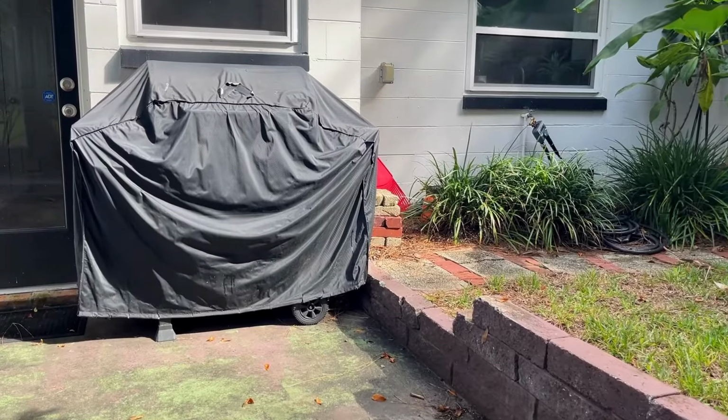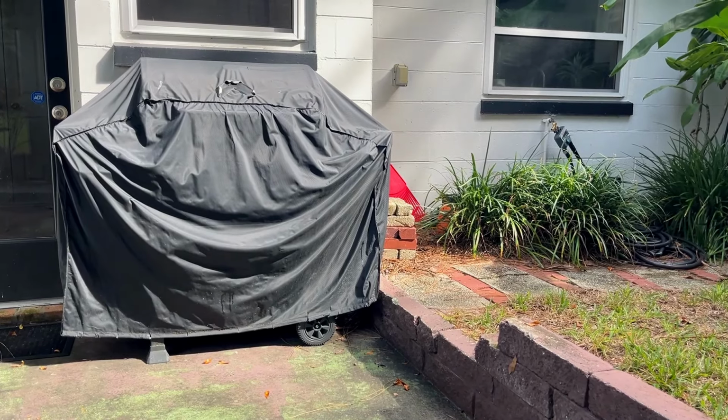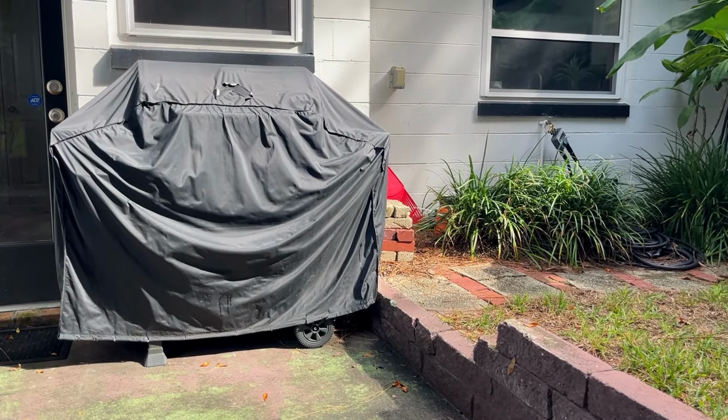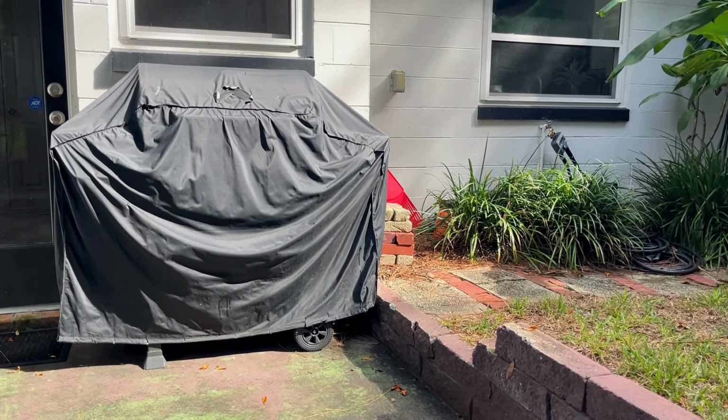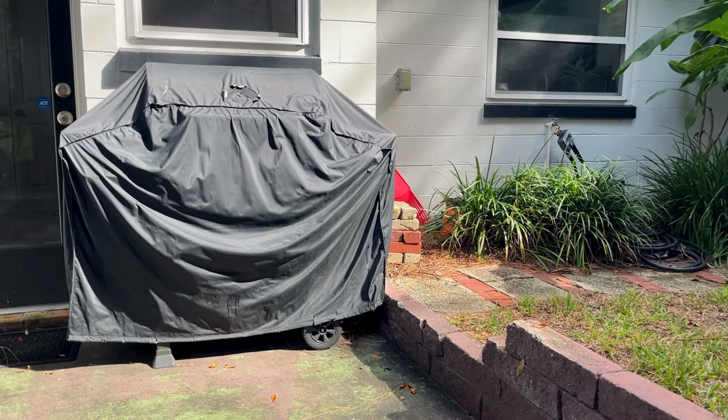I also went ahead and left my barbecue grill here up against my house. It should be fine in this space nestled against the house and retaining wall. The winds are supposed to blow from the southwest, pushing my grill toward my house, so I don't think it has any chance of blowing over.